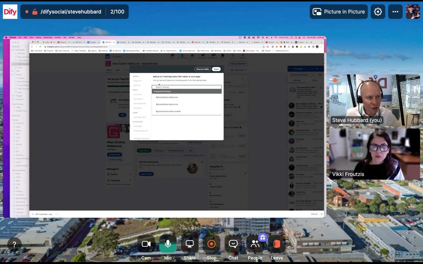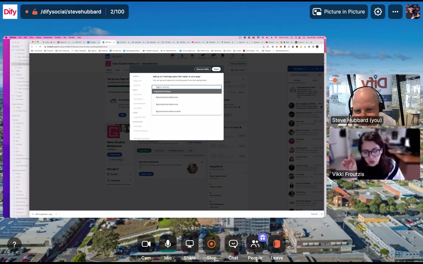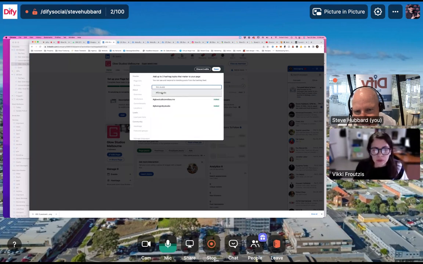Do you need to have studios rather than studio? I guess no. From a hashtag search, it's probably just one's enough. When people search, they usually search for a photography studio. And then film studio, we worked out seemed to be more, so just one word. It's bringing it together anyway. There you go. Photography studio, Glow Studios, Melbourne.